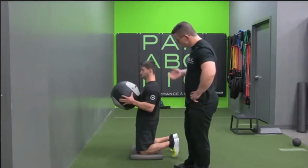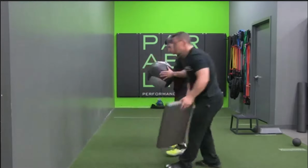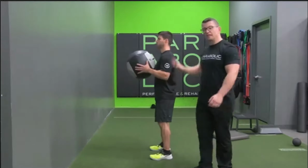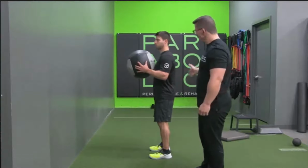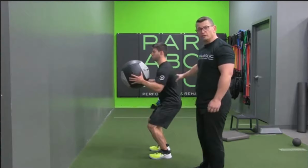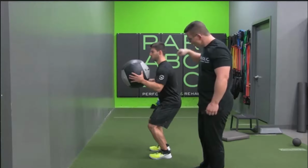So Christian, if you wouldn't mind just standing up from here, because we're going to show the standing throw, and then we're going to show some of the squat position throws. So the next throw would simply be a linear throw coming from a standing position. All right? After we do throws that are going to be straight up standing, I'm going to have Christian go into a semi-squat position. So if you just right there, and we're going to cover exactly what I'm looking for. I'm going to coach this position. But the next group of throws are going to be coming from this smaller squat position. The next one would be a progression to squatting much lower.